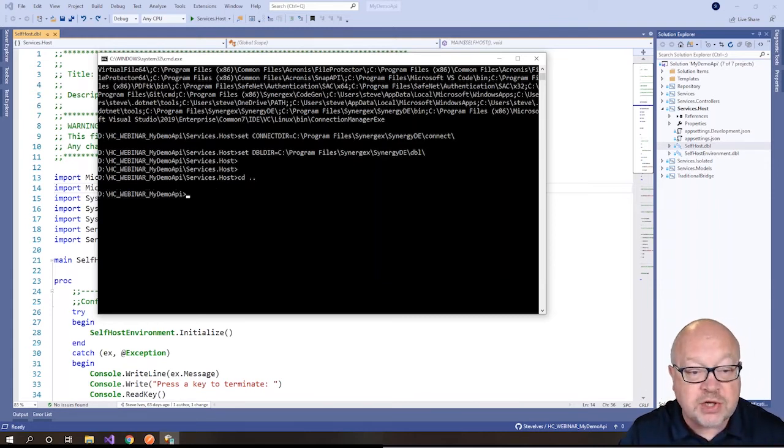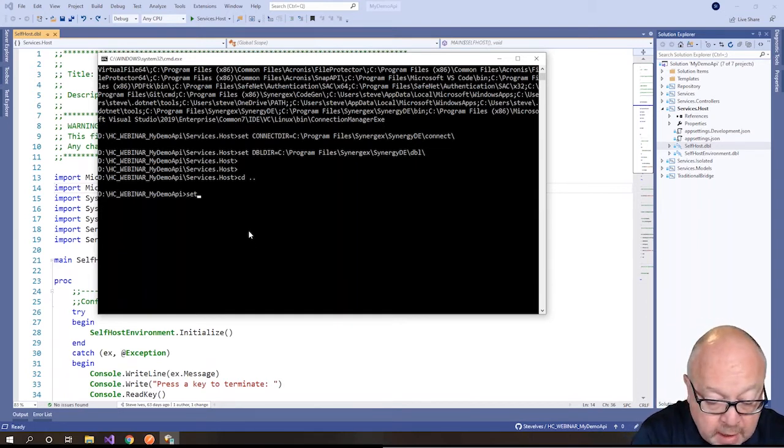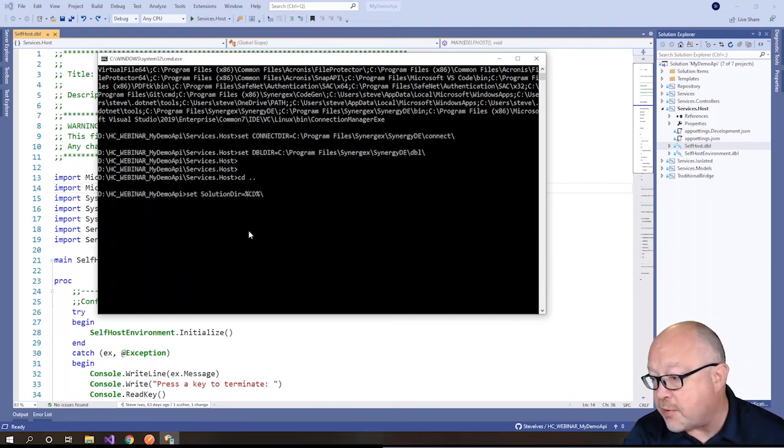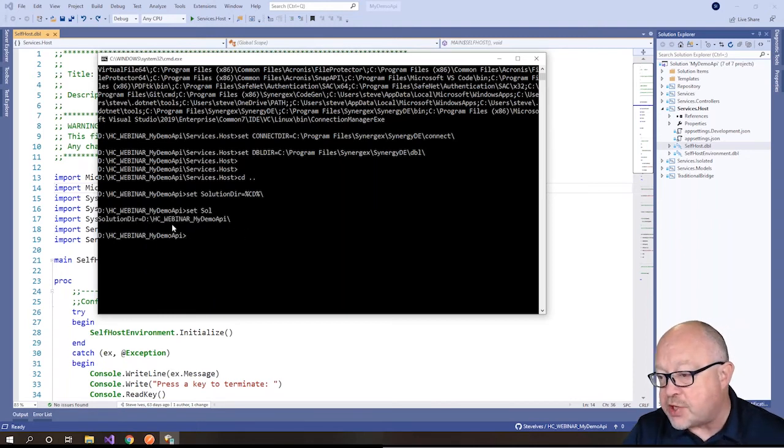We're going to be using a tool that does require the SolutionDir environment variable to be set. So I'm going to say set SolutionDir equals, and I'm going to use the Windows command prompt shortcut %cd%, and make sure I've got a backslash on. %cd% just translates to the current directory, and add a backslash. So that should have set the SolutionDir environment variable correctly for us.